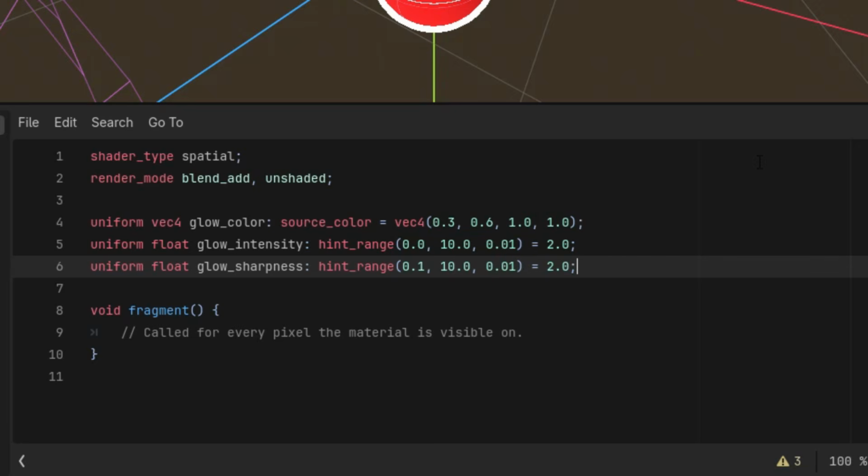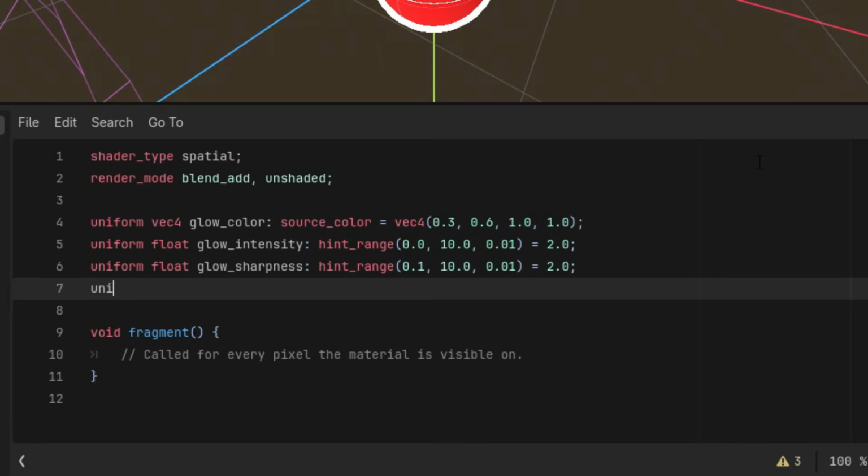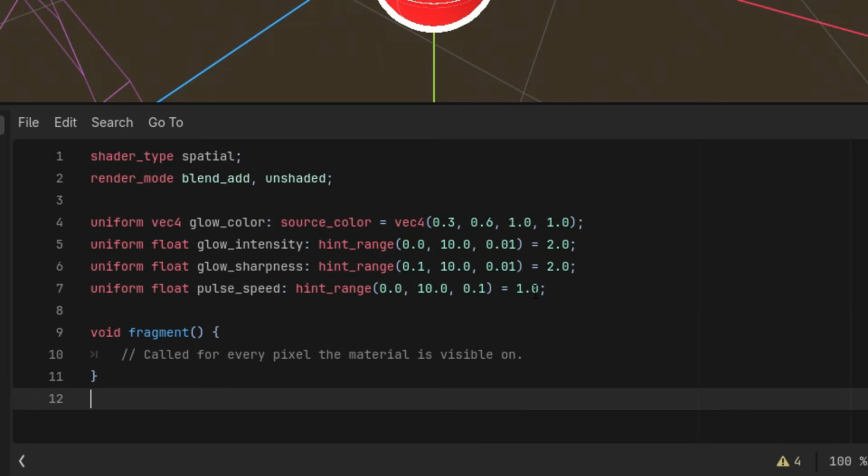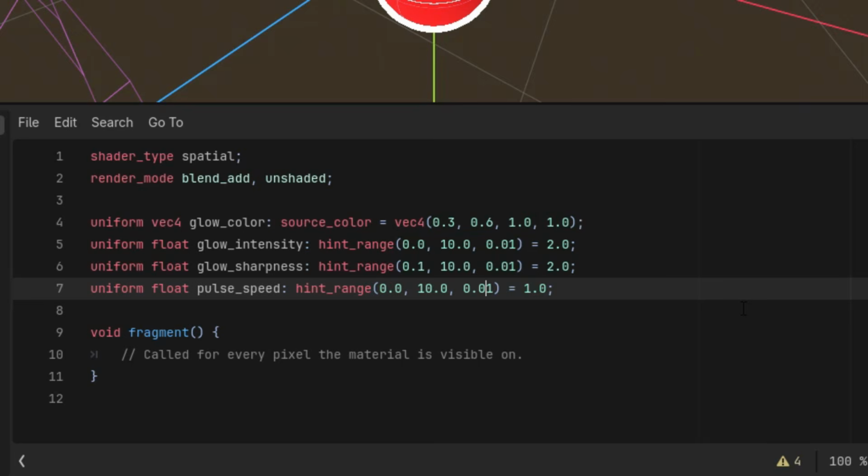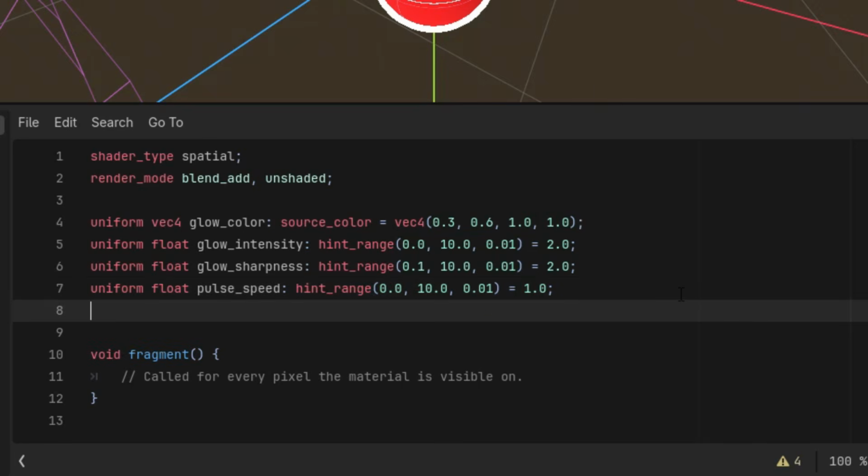The fourth one would be the pulse speed, uniform float, with another hint_range and starts at 1 and goes from 0 to, let's say, 5. And no, let's make it 10 again with the step 0.1. And finally, the strength of the pulse, uniform float pulse_strength.